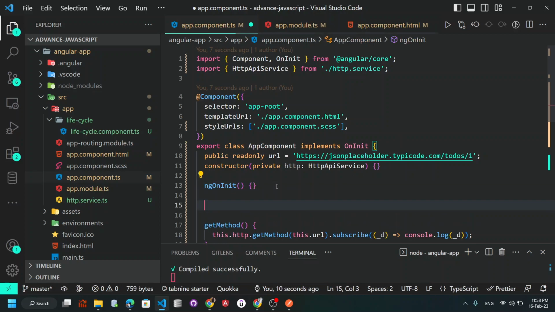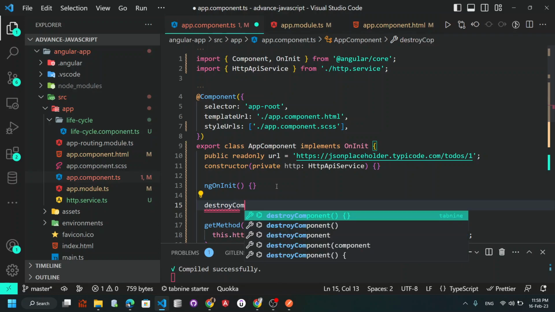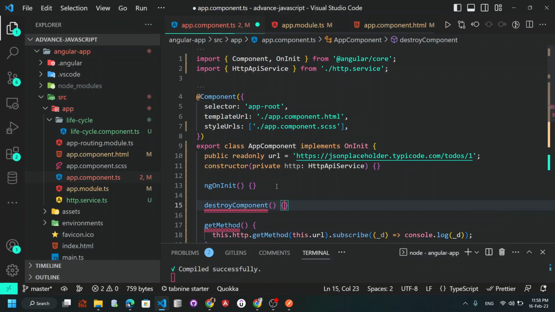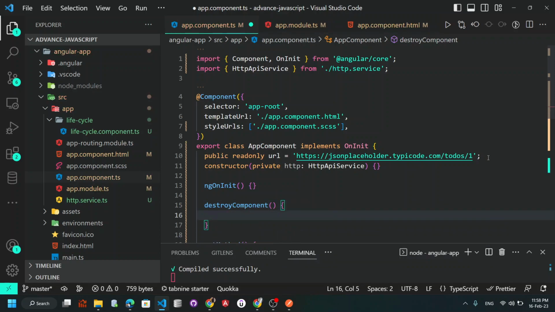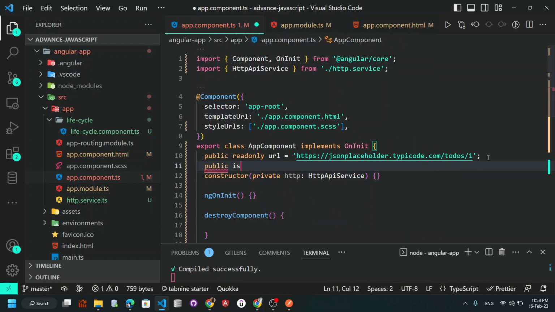But now what I will do inside my app.component.ts file is add one button, let's say destroy component.